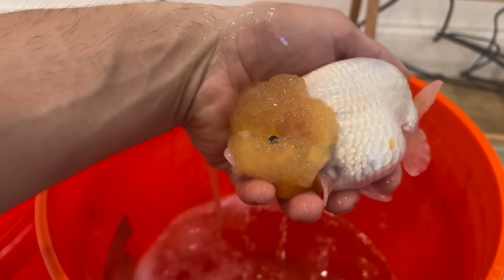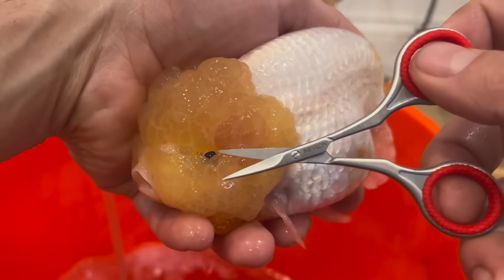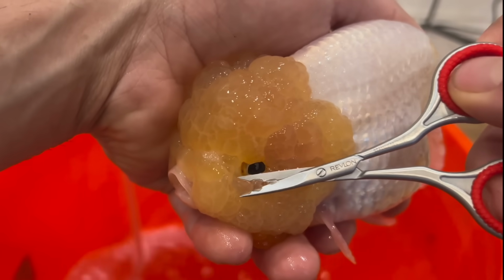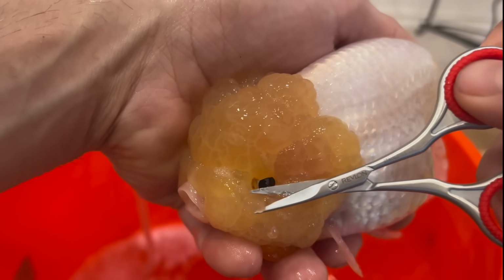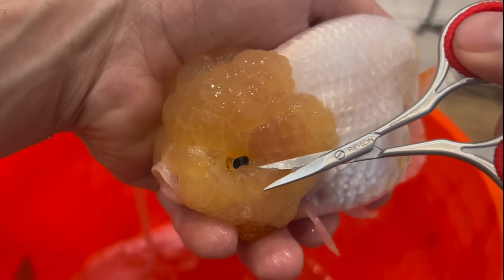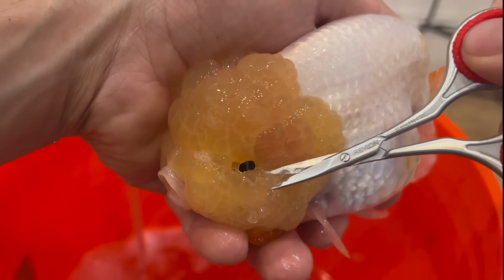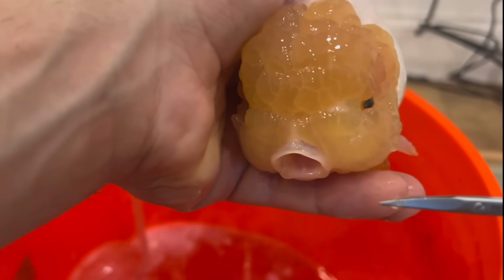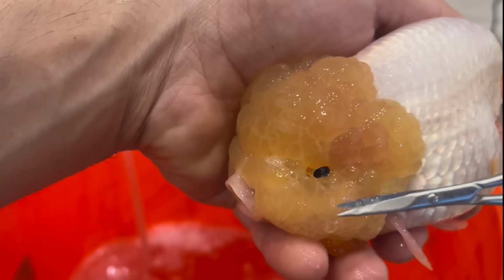All right, so let's lift her up here. So this was the rough side here. This was the side where a lot of mass needed to be removed. So I'm going to carefully come down and snip. And I like that I'm not seeing much of a reaction from her, because that means she's asleep to a degree. But I like that I still see mouth flinches. You know, that means I didn't overdose her.